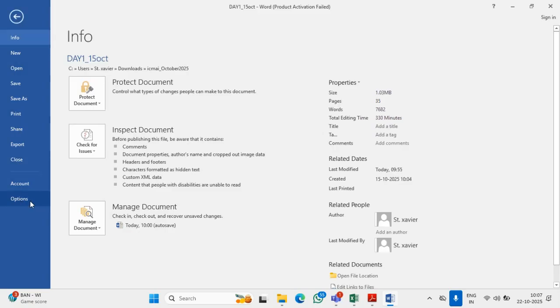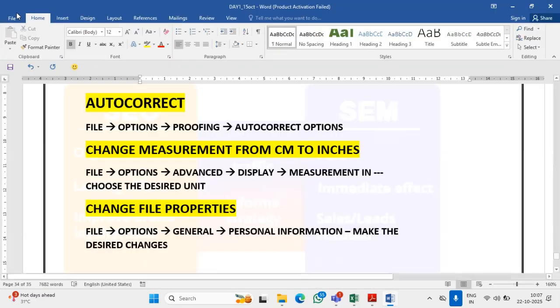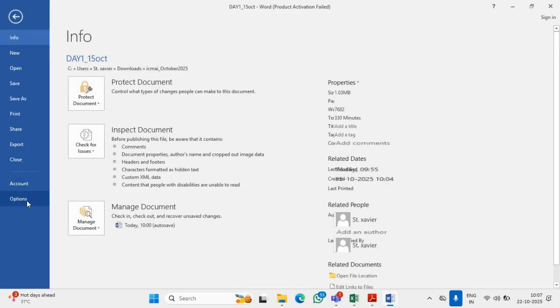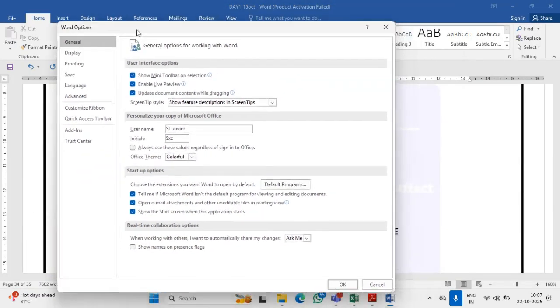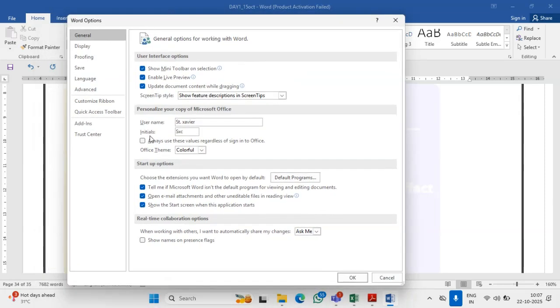So here we get certain options through which we can control the way the document appears, the way certain features appear, and so on. So those things we can check over here. What we should do, we need to go to File, we come to Options. Now when you are working with this particular dialog box, be extra careful, because whatever changes you are making here is going to make change in your MS Word file. So whatever changes you are making, you need to do very carefully.